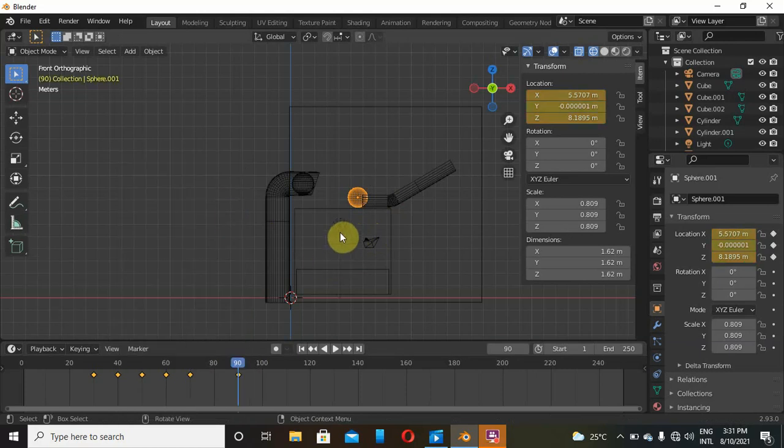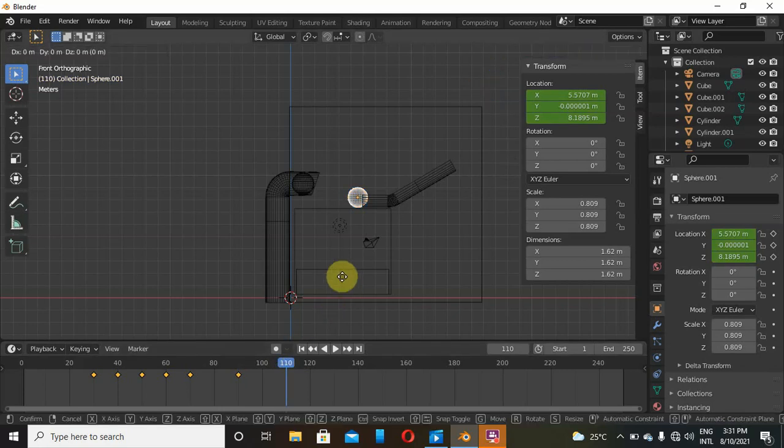And then what we'll do next is go to number 110, like that. And then G Z to grab it and place it here. Let it just touch the bottom of the liquid.